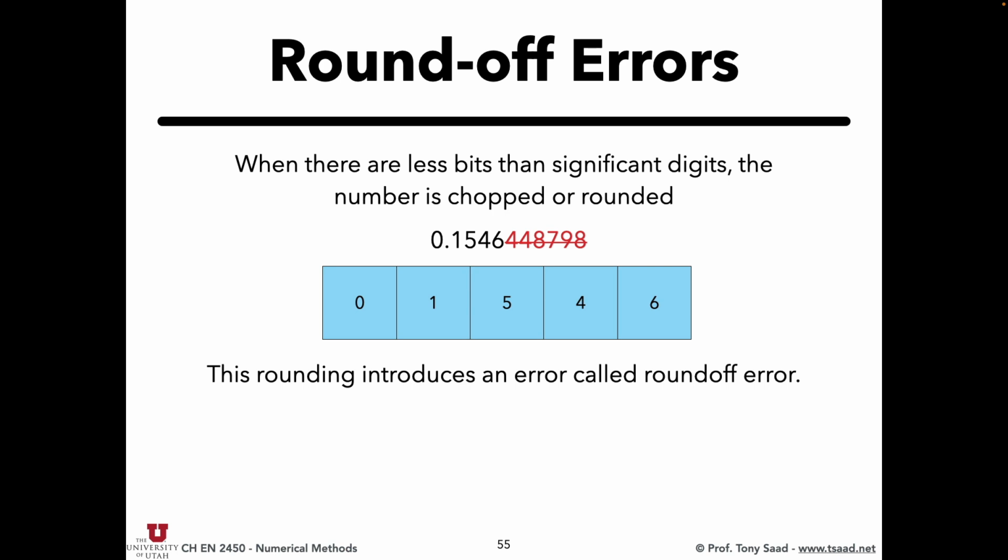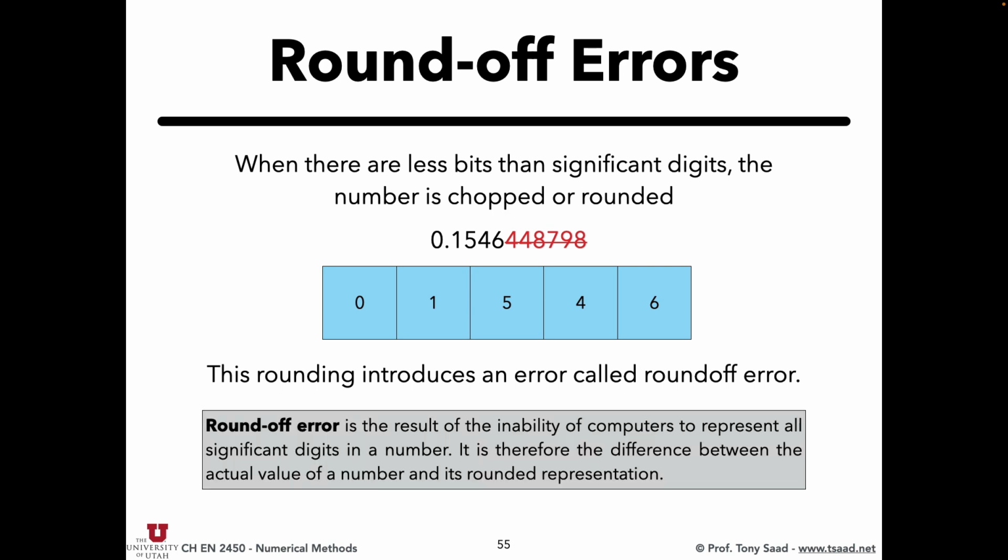Yes? In this case, would this be a 5-bit representation? No, because I didn't do the binary. But yeah, for the purposes of this discussion, it's a limited representation of that number. Because this number is first converted to a binary representation, and then the binary is stored in memory. Yeah, each one is a bit. So this could actually be a 12-bit number in actual binary. Okay, but the point is to illustrate the concept here.